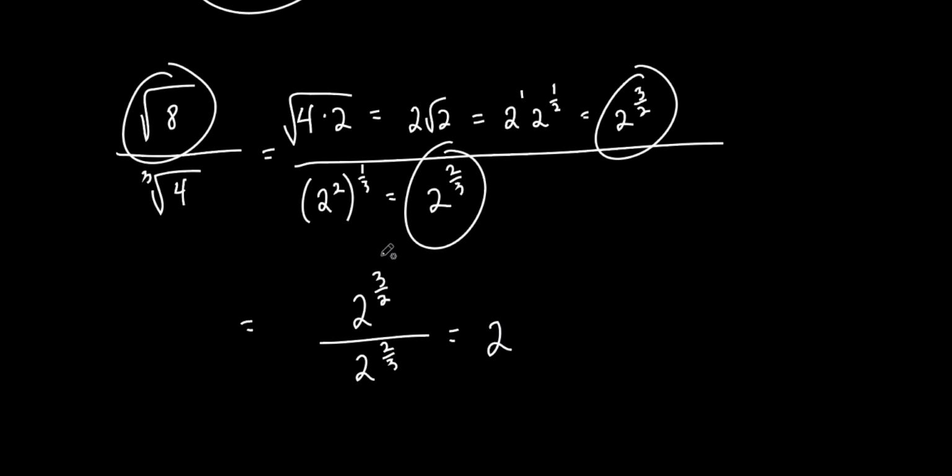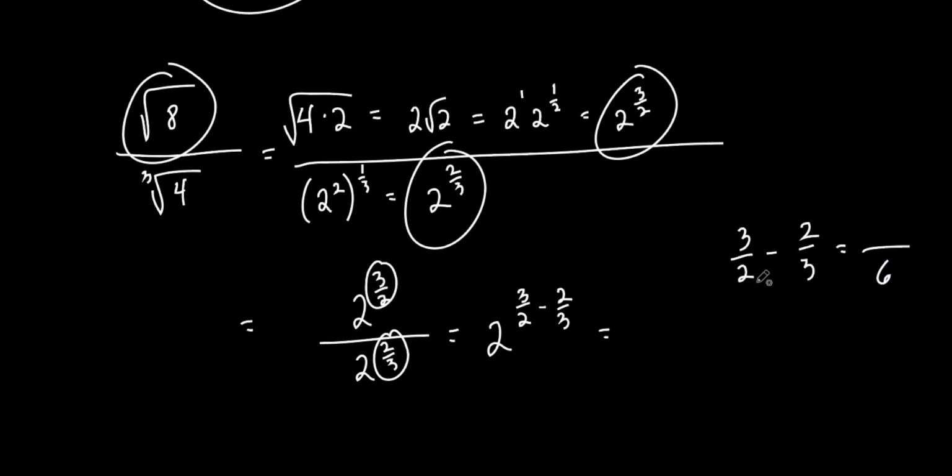What is that rule? Remember that rule that I put up there with quotients? What do I do with the exponents when they're being divided? I subtract them. So this would be what? 3/2 minus 2/3. All right? And let's just do the work. Let's do it over here, make it a little bit bigger. 3/2 minus 2/3, common denominator, 6. 2 times 3, 3 times 3, right? 3 times 2, 2 times 2. 5/6, is that right? Yeah. So 2 to the 5/6.